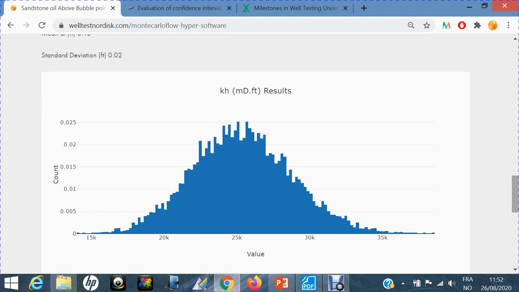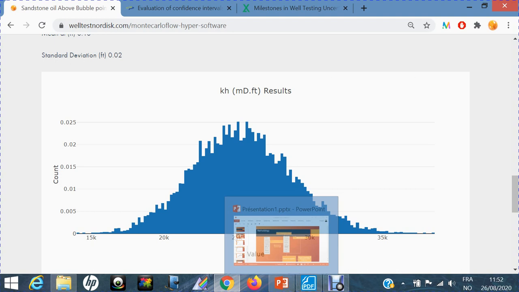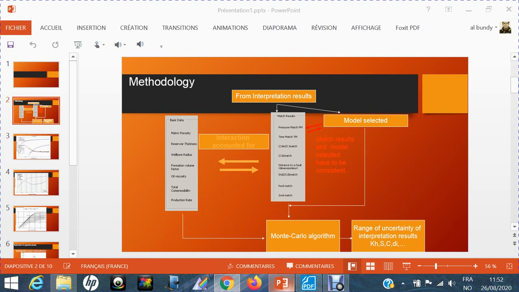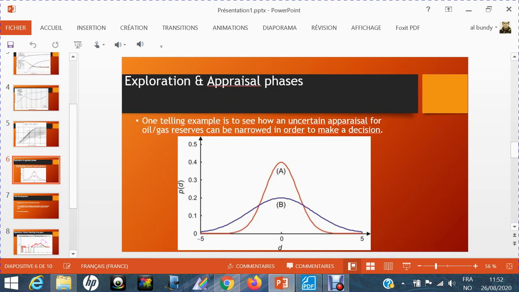So the value cases are examples where we can show that this adds a lot of economic value. So for instance, we will start with exploration, then move to field development, and finish with operations.